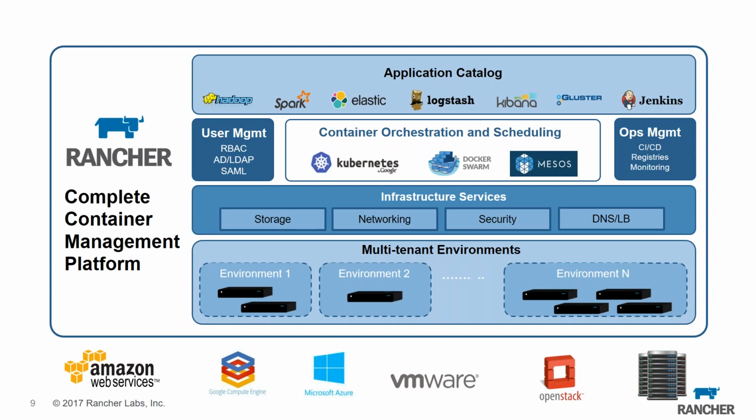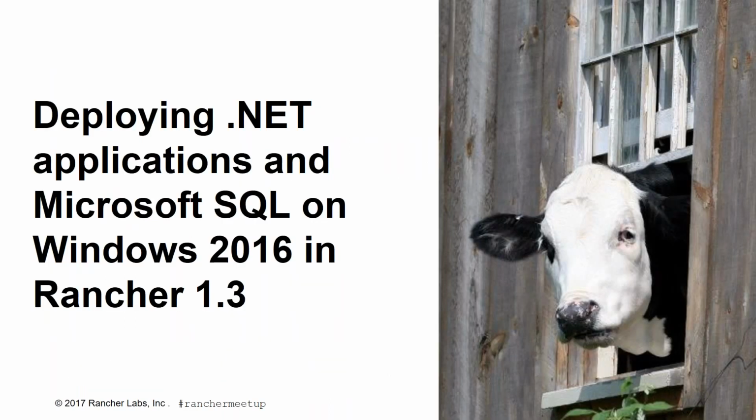So the topic today, though, is a new kind of orchestration or a new kind of cluster that's coming in, which are Windows clusters. So we're going to focus our conversation today on how to take these new Windows containers, get started with them, and start using them inside of your Rancher clusters, inside of your Rancher environments. The first half of what we're going to show is already available in Rancher 1.3, and then we're going to show a little bit more that is coming in the next release.